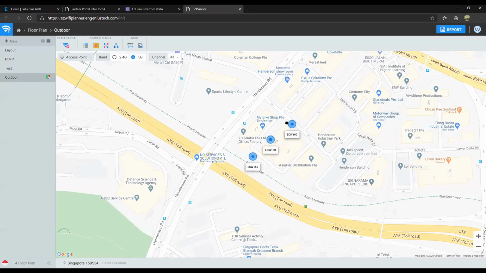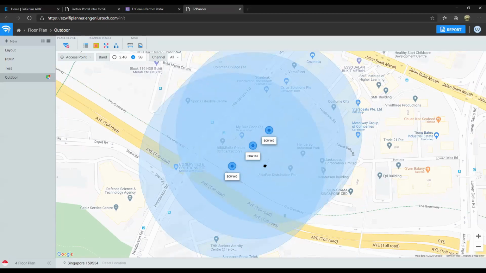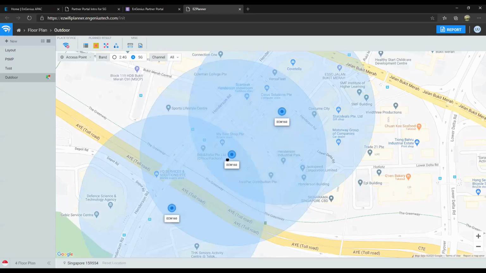Okay, so let's say I'm deploying 3 APs. From here, you can also link them through mesh, or you can do WDS as well. But there's a difference on the heat map. Here, the heat map is calculated based on an open space. Unfortunately, right now, it won't be able to calculate the buildings and elevation between. But what you can see is the estimated heat map coverage of each access point in an open environment.